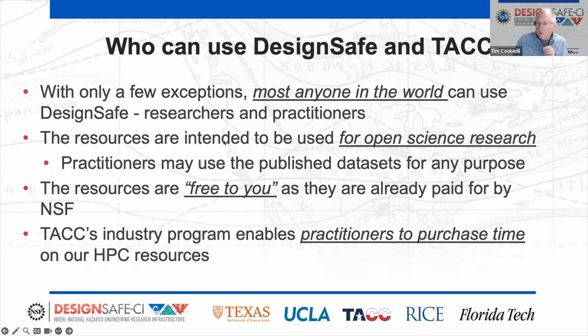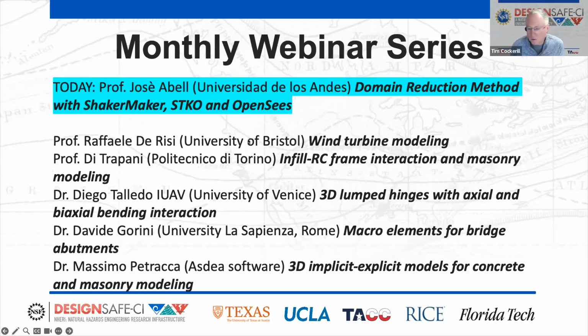There is no cost. There's no price to use these services. That doesn't cost any funding because the National Science Foundation in the United States already pays for everything that we need to provide you these services. If you are a practitioner, if you are in industry and you want to use high performance computing, you can reach out to us at TAC, and we do have a way for you to access purchase time. But for any open science, open academic research, you can use our systems.